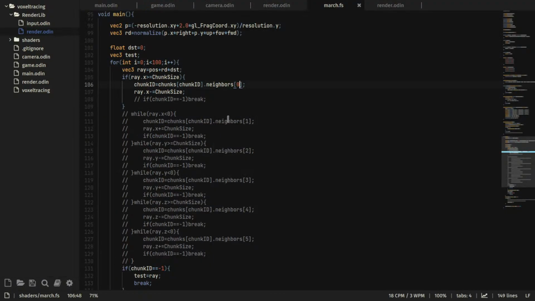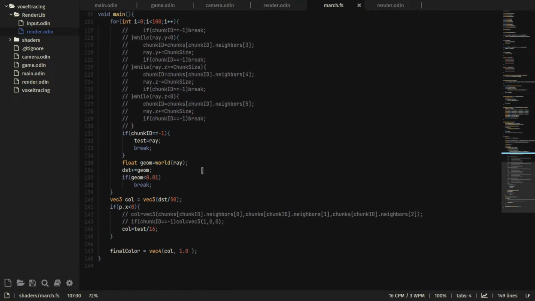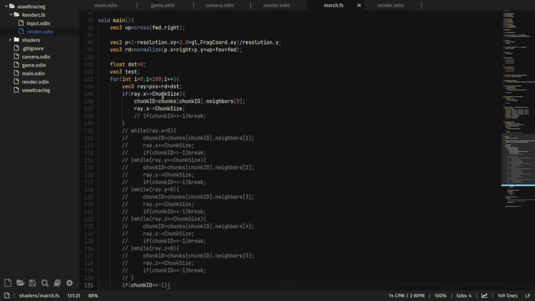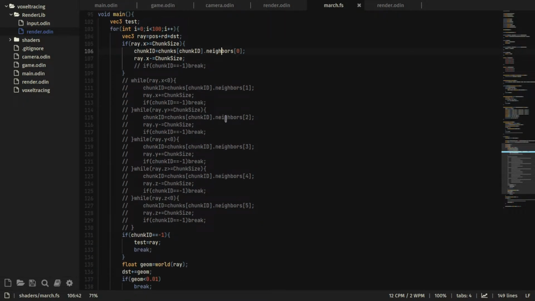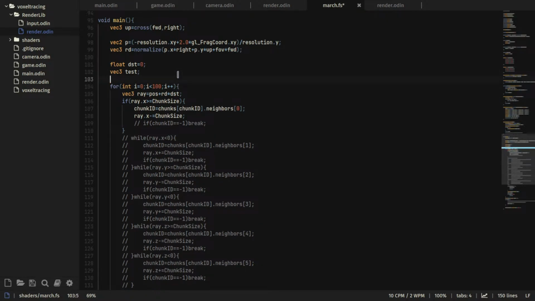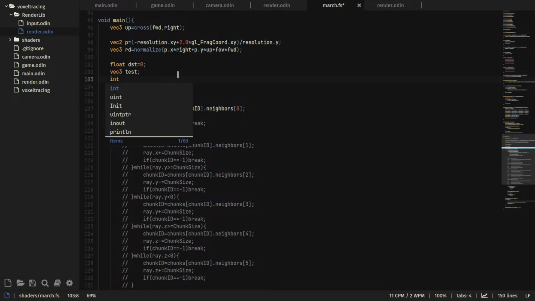Why is it suddenly... Chunk ID is set to that. Alright, here, let me try... oh, that would actually make sense. Yeah.